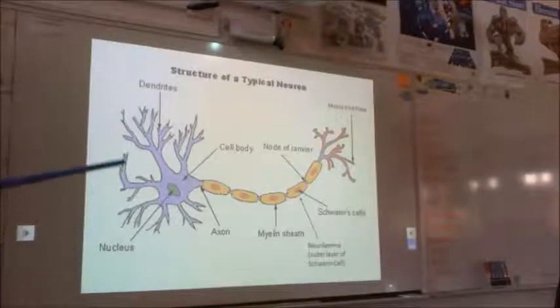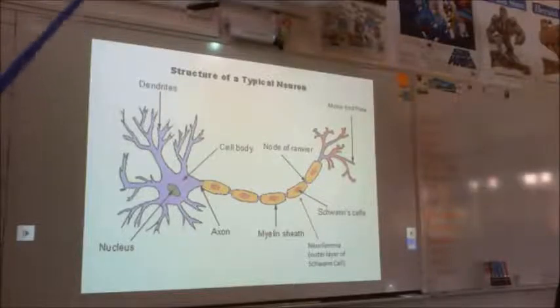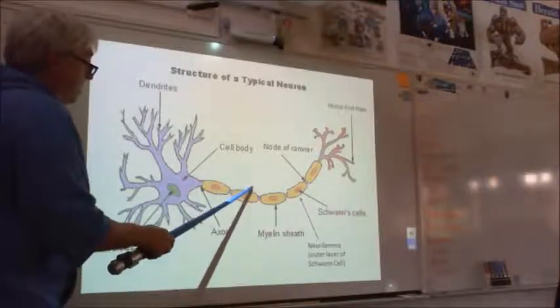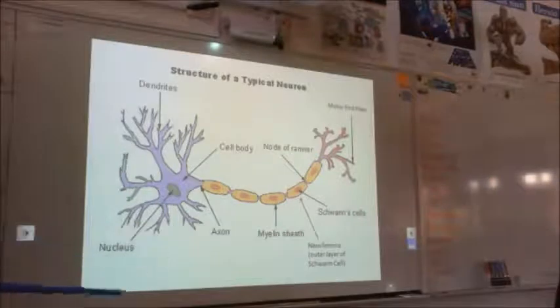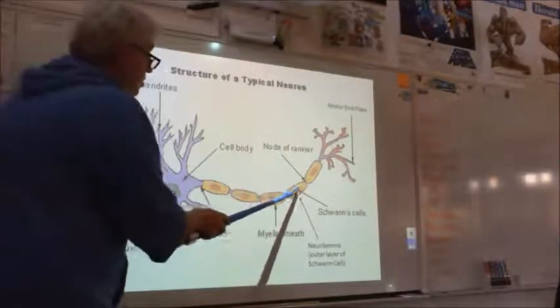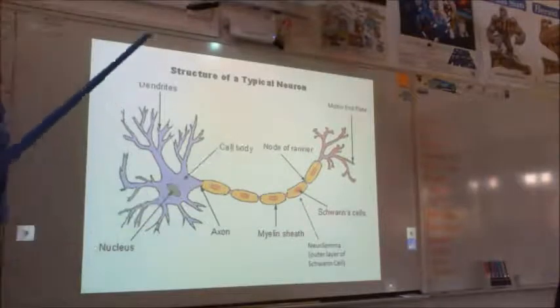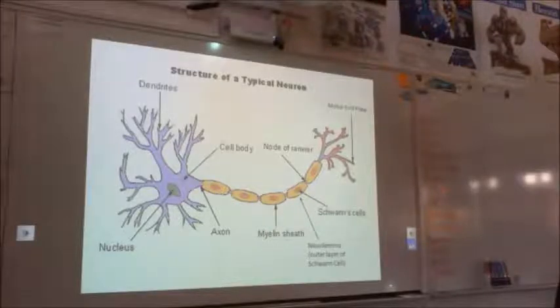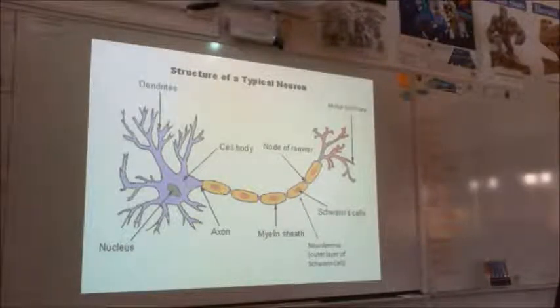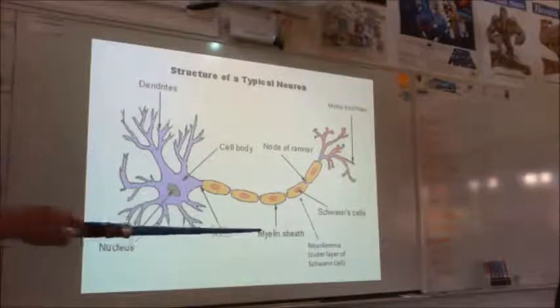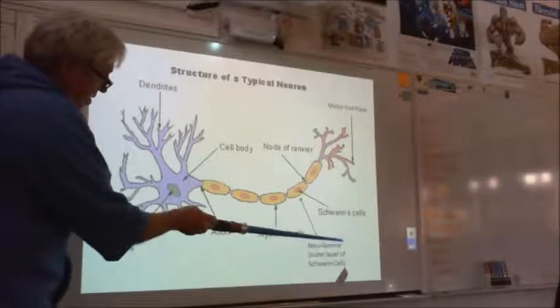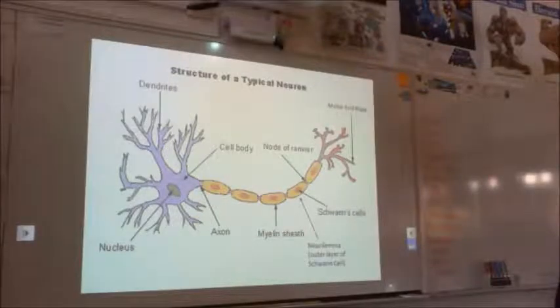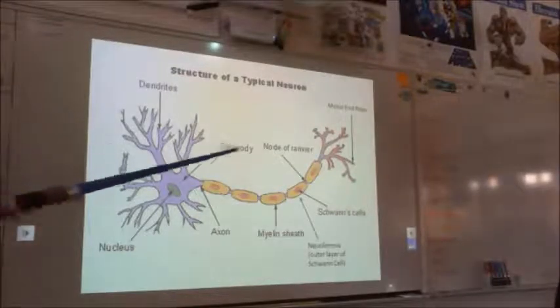And that speeds up how fast the reaction occurs. Is that a catalyst? Not a catalyst, no. It'll just go bang, bang, bang, bang, bang, and it'll get there much quicker. These Schwann cells here are responsible, essentially, for that particular type of cell. All of the Schwann cells will be wrapped around it. On the outside of it, you have this thing called a neurolemma, which is just like an outer layer, or an outer membrane that covers and protects that. Now, right in here, we have nodes of Ranvier. So these little gaps between where the Schwann cells are, they're called the node of Ranvier. And, as I said, that enables the electrical impulse to be done.